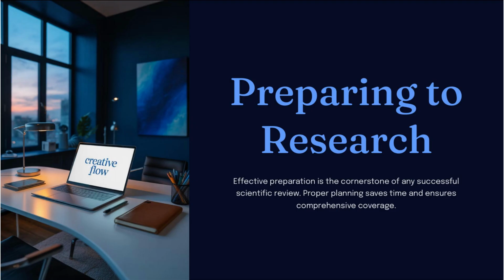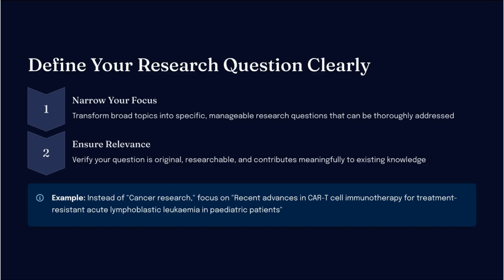Effective preparation is crucial for a successful scientific review. It involves thorough planning to save time and ensure comprehensive coverage. This process includes identifying key literature, understanding methodologies, and setting clear objectives. Proper preparation lays the groundwork for a detailed analysis and insightful conclusions, ultimately enhancing the quality and impact of your research.